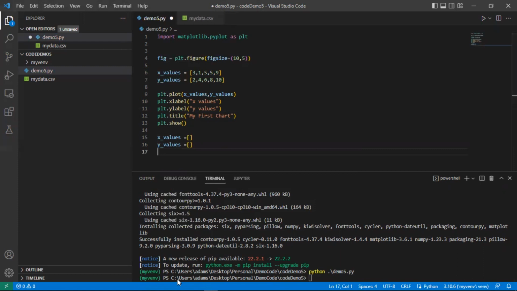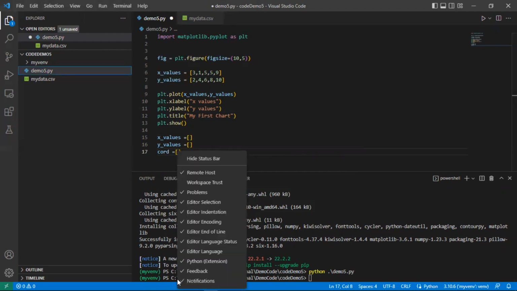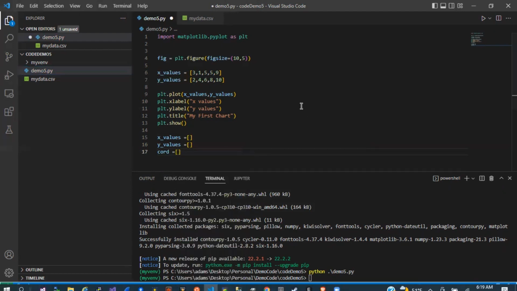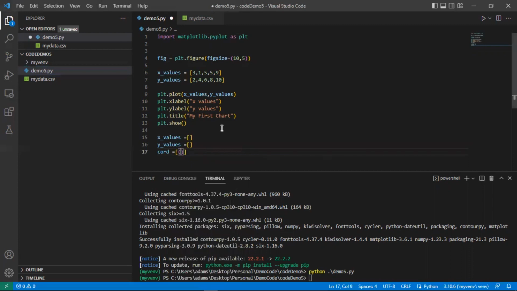And now we're going to create a list of coordinates. This is going to be, again, a list, but inside that list, it's going to take a list of tuples. So for example here, we have 1, comma 1.